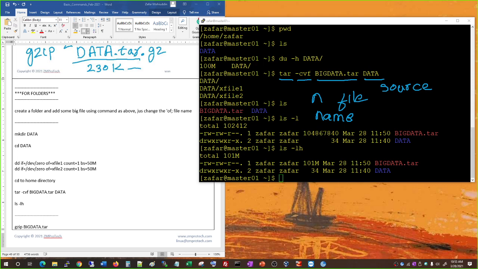So I'm in the data directory right now, and I did ls, and it's showing xfile1, xfile2, which is what I created. So you have two files in there, 100 megabytes each, you were saying? Yeah, it's 151 megabytes total. It's fine, okay? Don't worry about it. All we are doing is just squeezing the size. So you created a new file named bigdata.